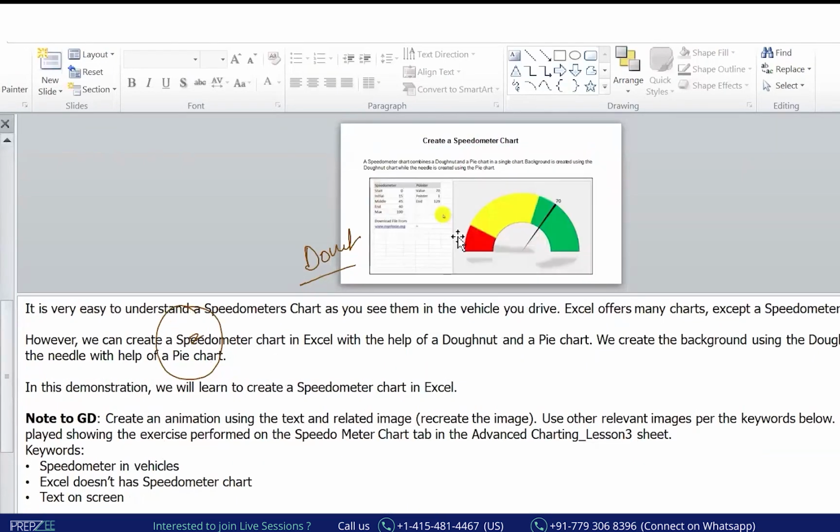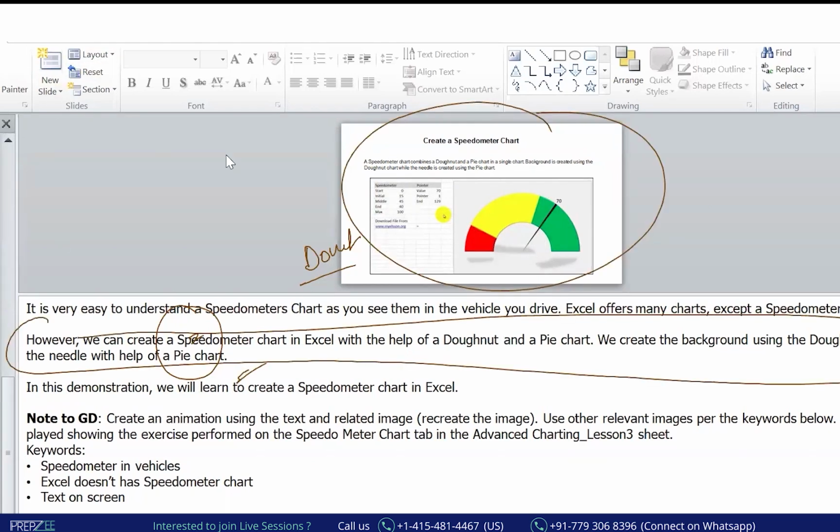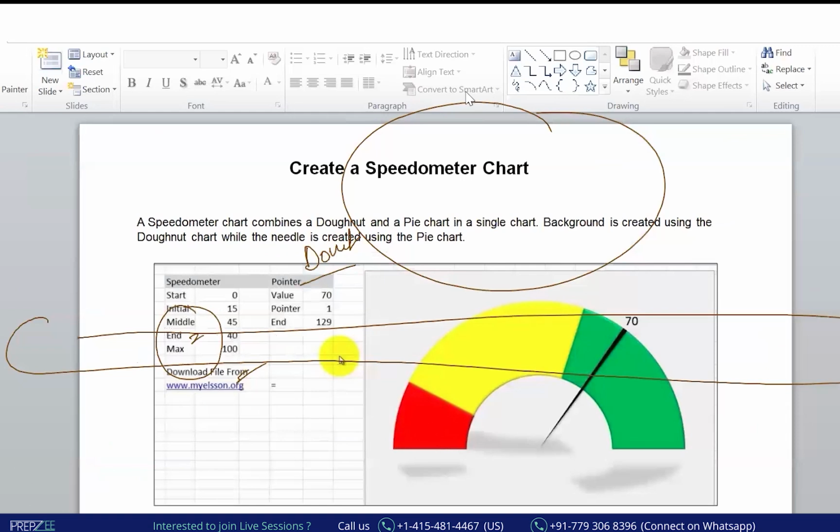Okay, this kind of chart we often use, the speedometer chart, progress chart. So multiple charts are there for the same purpose, which may look like the same thing to you. Got my point? So before I move on to the speedometers and all, it's important for us to understand the chart. For this, as additional help, I am going to be sharing the deck with you guys so that you can take complete advantage of it.